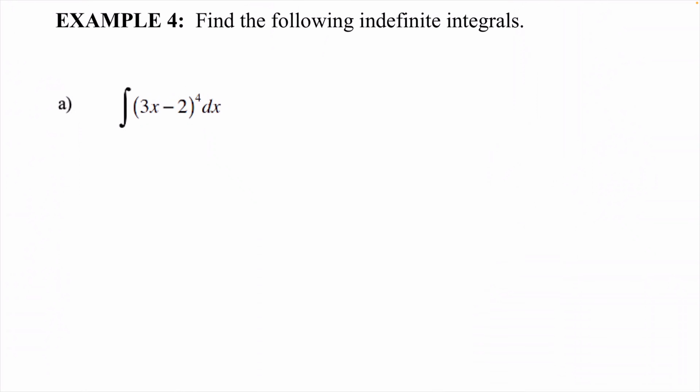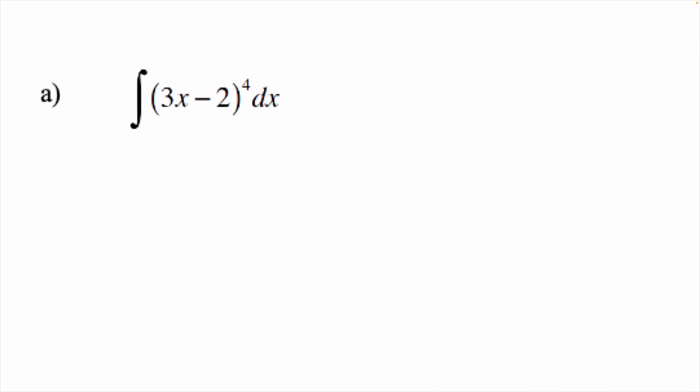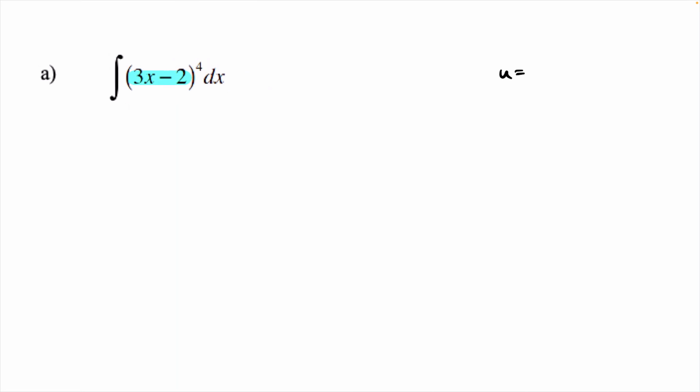Okay? So, if you're going to use U-Substitution, start with the innermost part. What's the innermost part? Okay, that's going to be your U. So identify the U. Next step, du. What's the derivative of u? 3. Just regular old 3 with a dx, right? Next step, solve for dx. Divide by 3. So dx equals 1/3 times du.